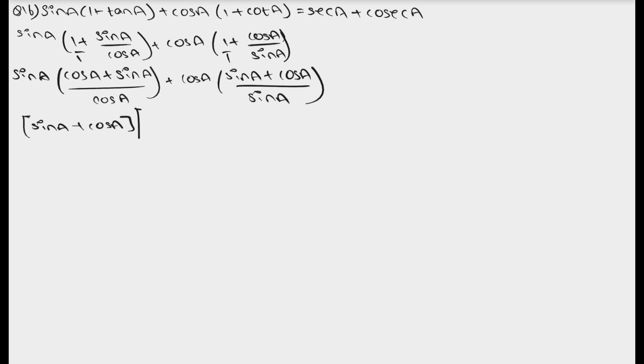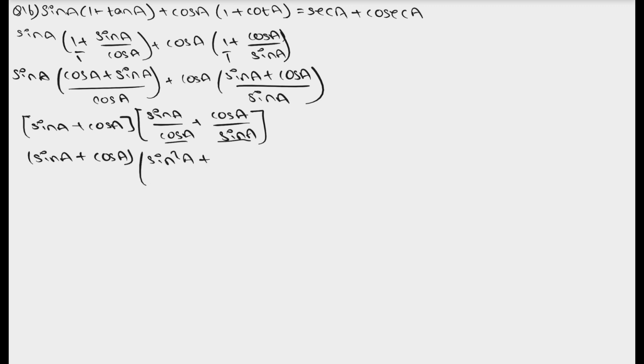If we take these two terms outside, we'll get sin A by cos A, and the remaining second value is cos A by sin A. Now again let's simplify the terms inside this bracket, and the LCM of these two terms will be cos A into sin A. Leave the first two terms as they are. Next, we'll get sin square A plus cos square A by cos A into sin A. And we know our identity, sin square A plus cos square A is equal to 1. Let's replace this numerator value with 1.